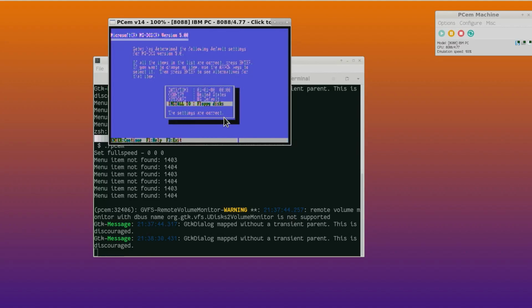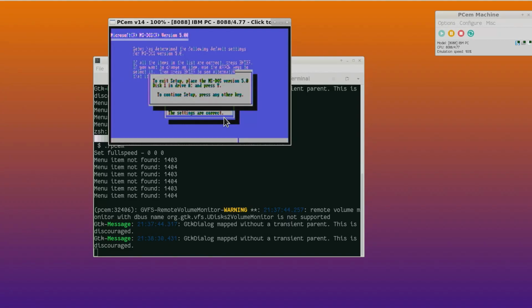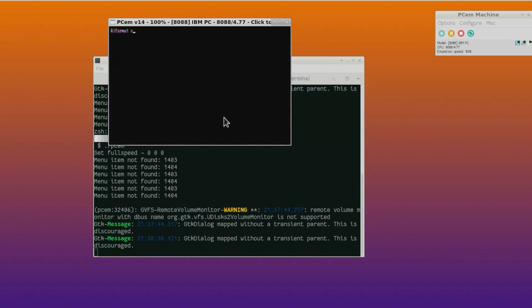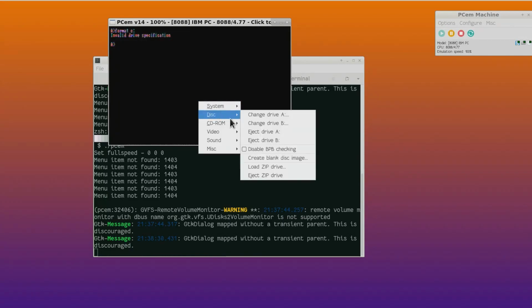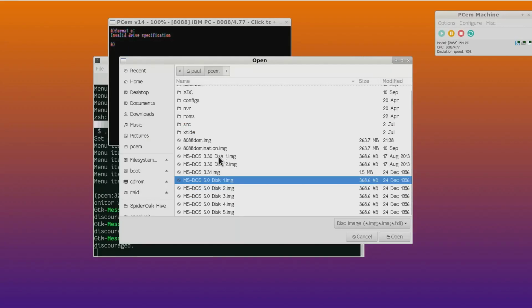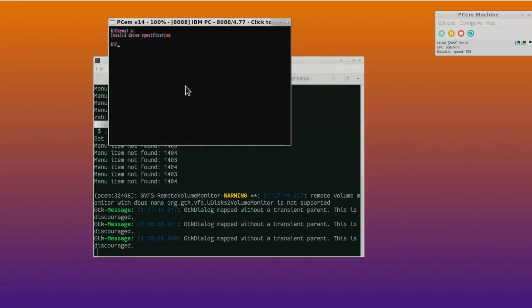Time doesn't matter. Install to... I have to format it first as well. This seemed to have worked before. Oh.